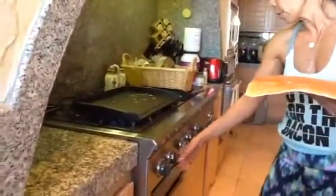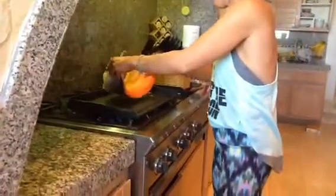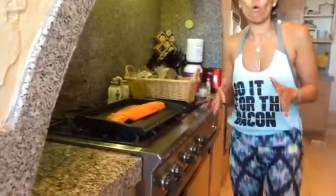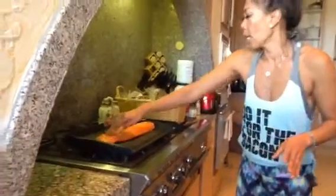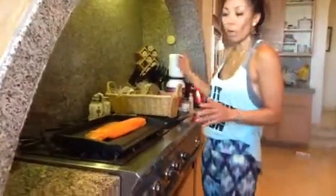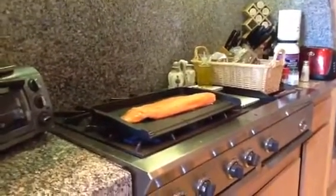So I'm just going to lower my heat a little bit because this stove is like full on. And the worst thing that you can do for salmon is overcooking it. It's really not going to take a whole lot of time. In fact, I'm going to show you the way that I set my alarm for one side and then the other side. So the thickness of the salmon is quite thick.